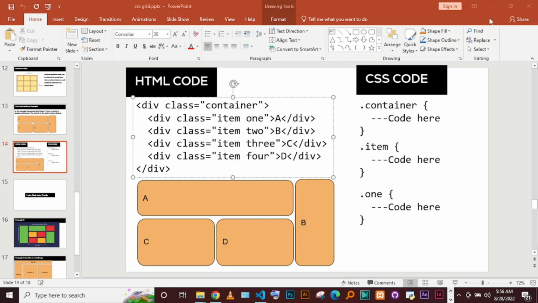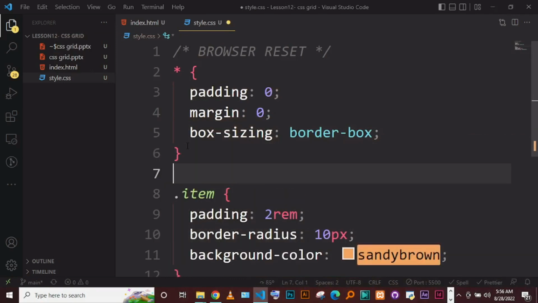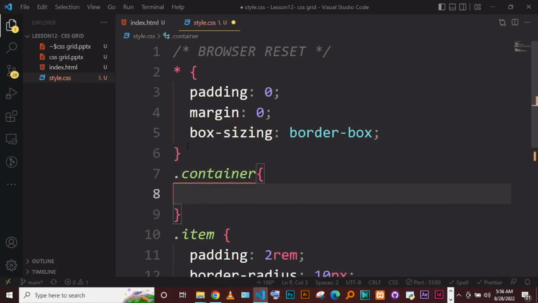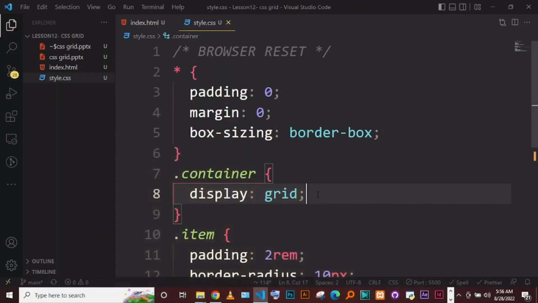So I'm going to get the container containing all these items, and the first thing I give is display grid. If I say display grid, I don't know if anything happens. Nothing much has happened.